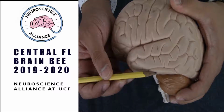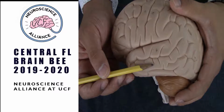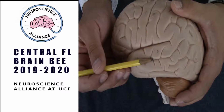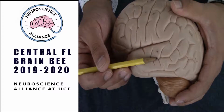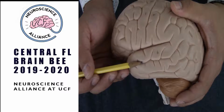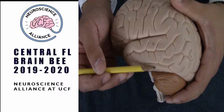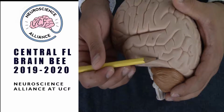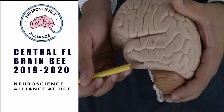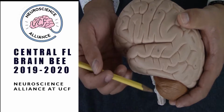The one on the bottom is just your inferior temporal gyrus, and the one in the middle would be your middle temporal gyrus. And just like we had in the frontal lobe, this sulcus that is sandwiched in between this gyrus and this gyrus is just going to be called your superior temporal sulcus. And the sulcus that is separated between the inferior and middle temporal gyrus is going to be called your inferior temporal sulcus. So just like the frontal lobe, we can see the same thing here on the temporal lobe. So I would make sure that I would have those memorized.